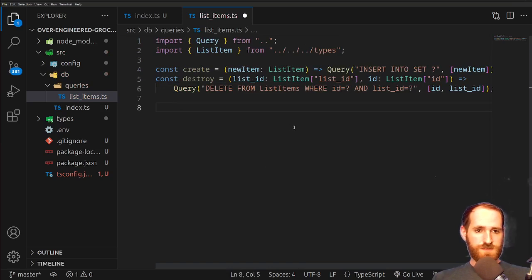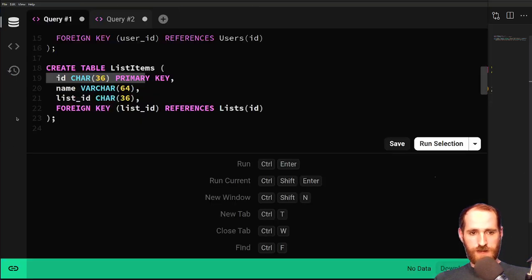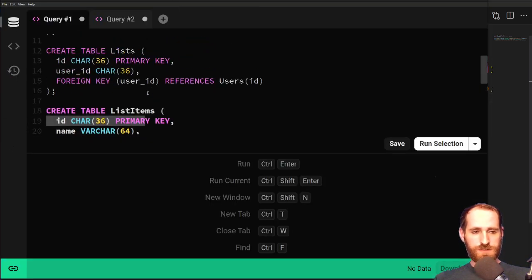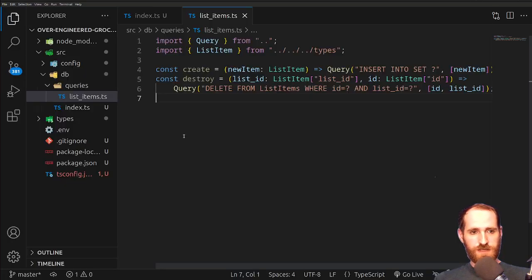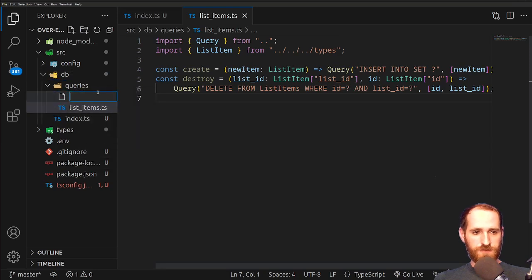All right. So we can create a list item, and then we can destroy a list item. Let's see, and we'll leave it at that for now. For creating a list, let's go ahead and get that created.